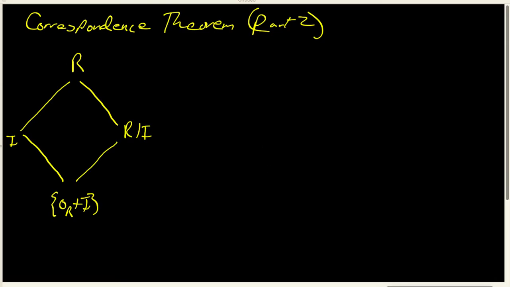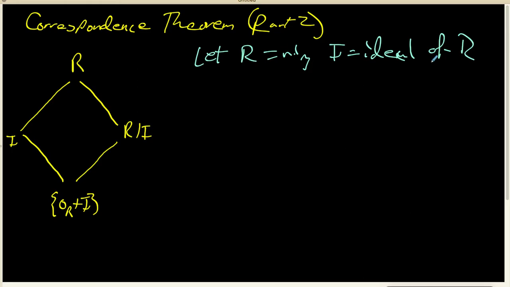In the previous theorem, we proved the main part of the correspondence theorem, which basically had the following kind of things. We let R be a ring, and I is an ideal of R. So let me write down in my picture over here that I is an ideal. And the main result in the correspondence theorem says that if I have a subring S up here in R that contains I, it corresponds to the subring S mod I in the quotient ring R mod I.